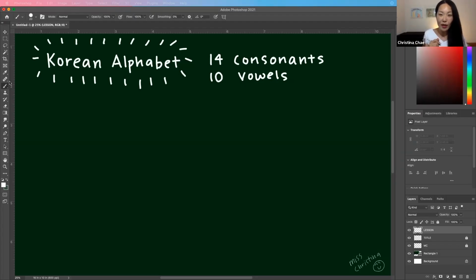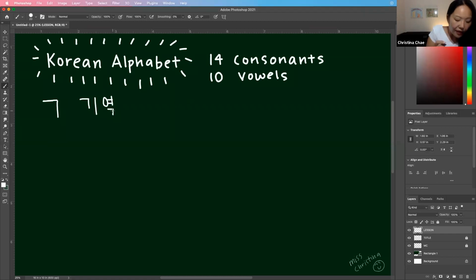The first consonant we're going to write is 기역, and it looks something like this. Like that. Giyeok. The name for each consonant starts with the consonant and ends with the consonant. Again, giyeok. You start from the top and go to the bottom. It looks like a Tetris piece. Giyeok. It has a g sound to it.